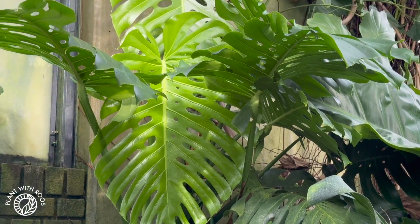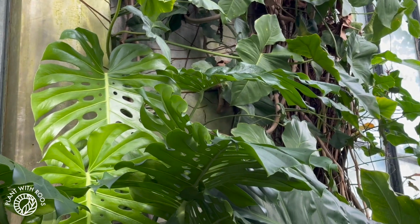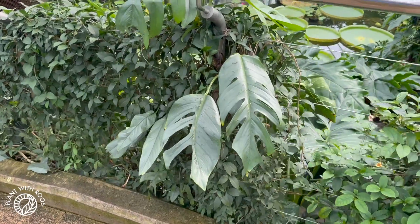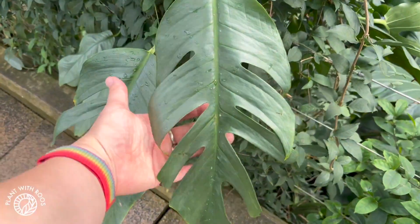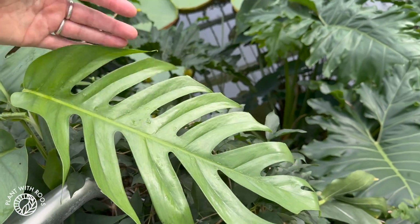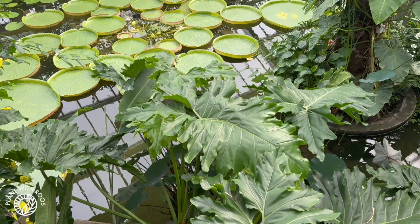And check out the beautiful new Monstera leaves. Wow. Both of them I think are new. From this side now you also can't really see the melanos. On the banister here is Cebu blue, I'm guessing, growing. Look at this new leaf. Whoa. And then down here some Thaumatophyllum as well.